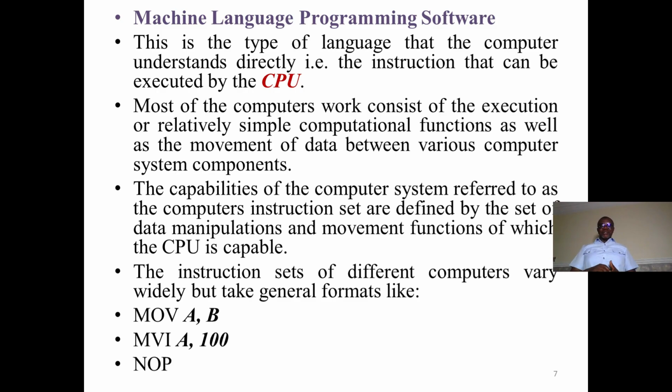In our past lectures, we have talked about accumulators, we've talked about registers. So if you issue the instruction move A, B, it means move what is in the register B to the accumulator. You can say also move immediate A 100, meaning that you want to move the data 100 to the accumulator.